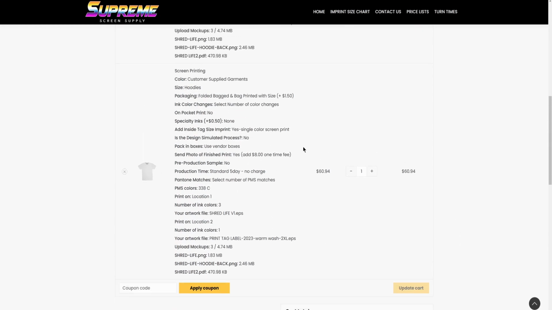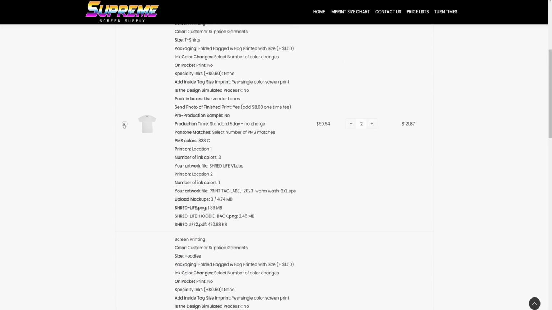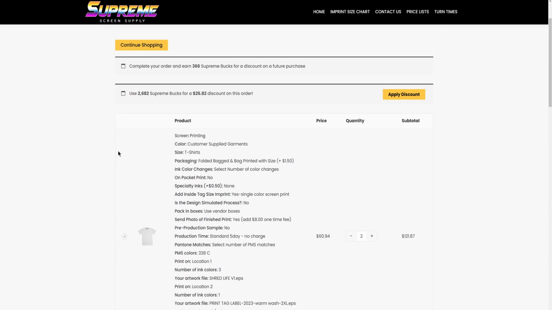If you do mess up anything here, you will have to start all over. Okay, so that is one thing that the website doesn't have an ability to edit your cart that you've already created. So you will have to press this X and delete it. Probably most likely both, and you'll have to start over from scratch if you messed up a process. So make sure you go over everything thoroughly so that you have it all and it's ready to go.